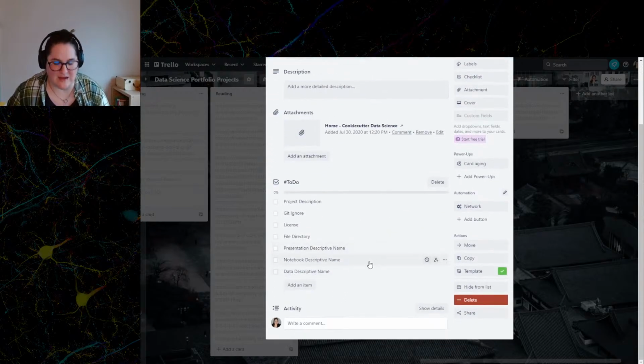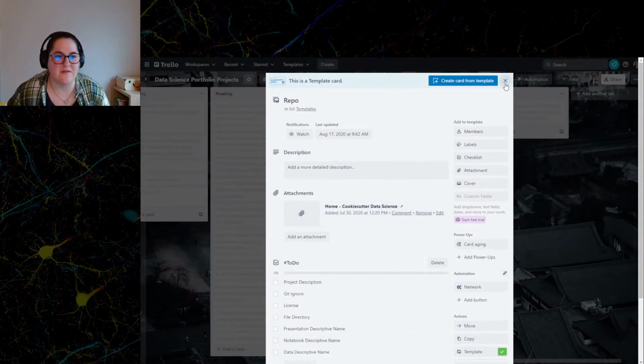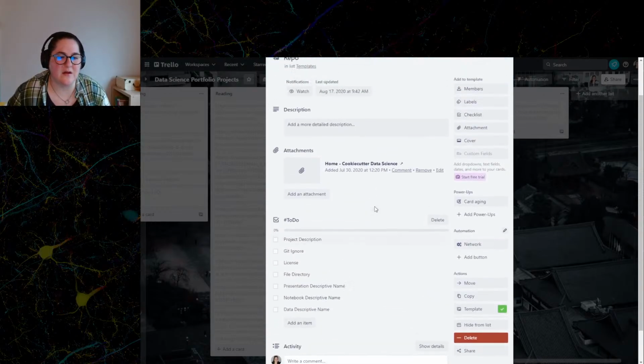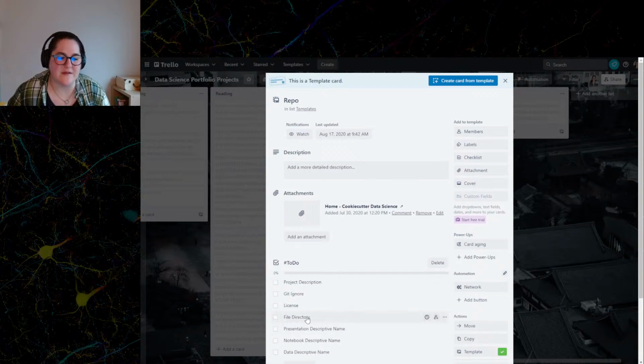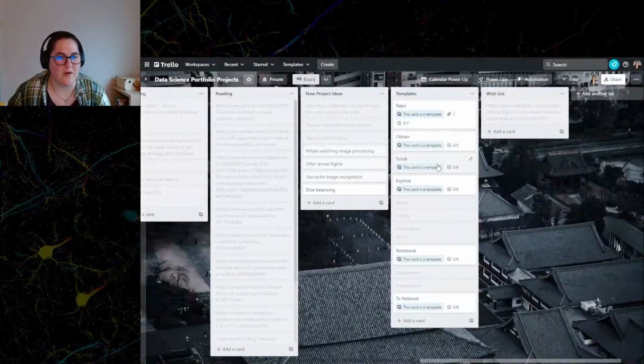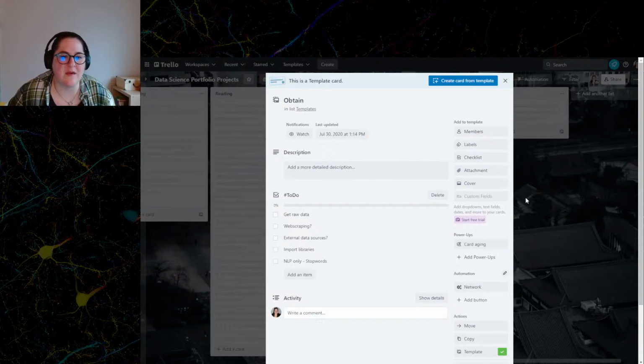And the data also has descriptive names. A lot of what goes into your repo is set up in this file directory, like your data streams. And then in the obtain part of the project, which is what I've been working on streaming, you need to make sure you get your raw data.